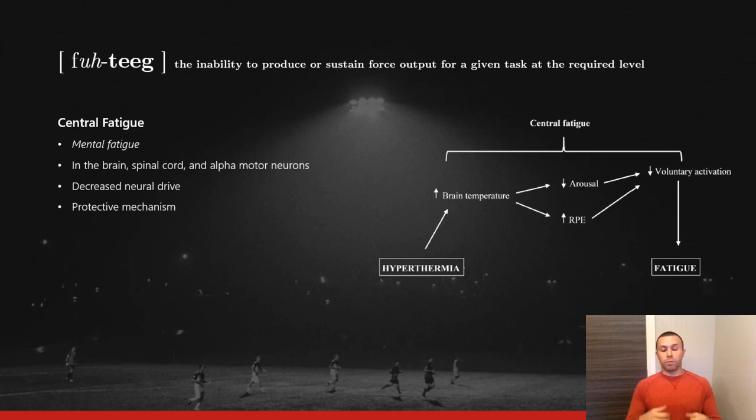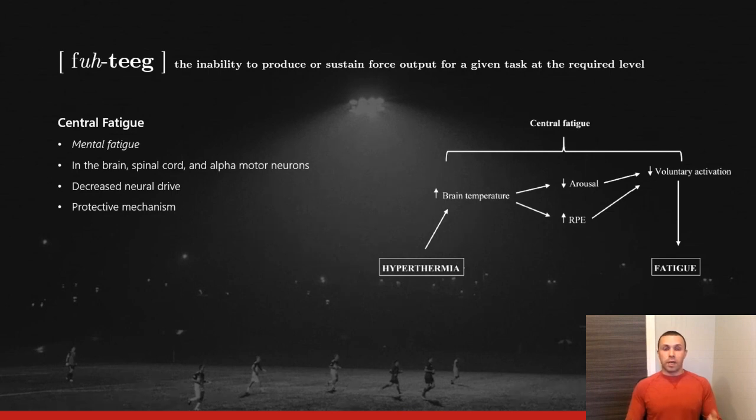So what do I mean? Well, when we're active, our core temperature increases. This forces blood to the skin to help heat dissipate. Well, when our core temperature rises too much, the brain senses this and decreases our neural drive, or how much work we're doing or can do, to draw blood back into the torso or the thorax where the organs are, because it's more important to save our organs for survival than it is to dissipate heat at that point. And we're going to decrease our core temperature by just doing less activity.